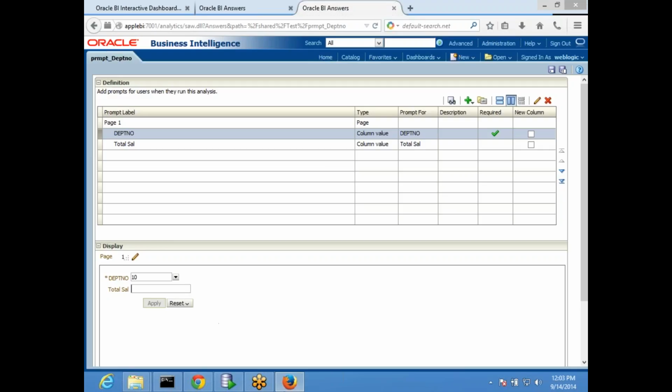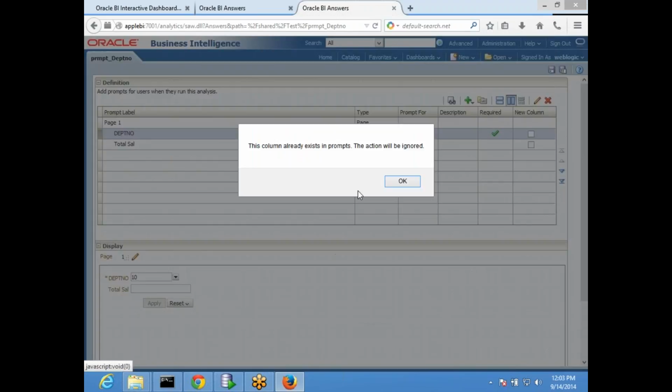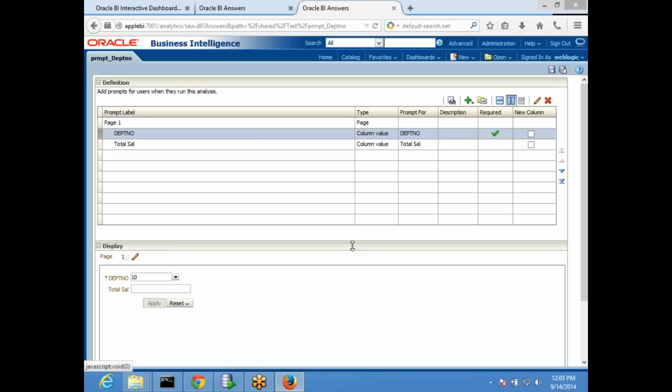What should I do now? Create one more prompt. But when I select this column and then type, it will say that the column already exists. So now what do you know? On one column, you cannot create two prompts at a time. But I want two values for salary, 0 and this. So either I want to create prompt values for one column two times, or I want to create a prompt which will not be associated to any column.